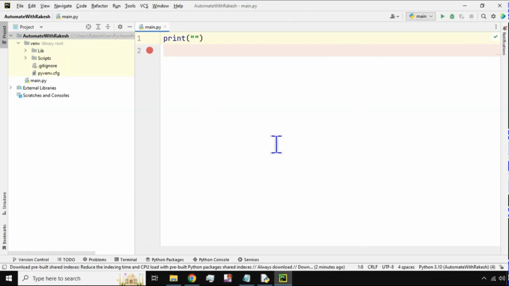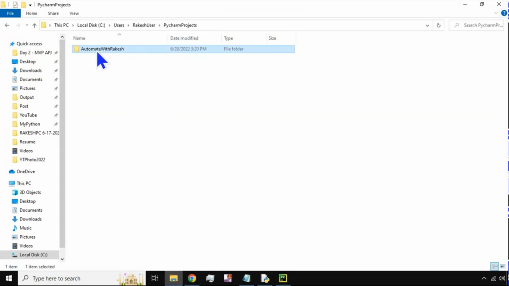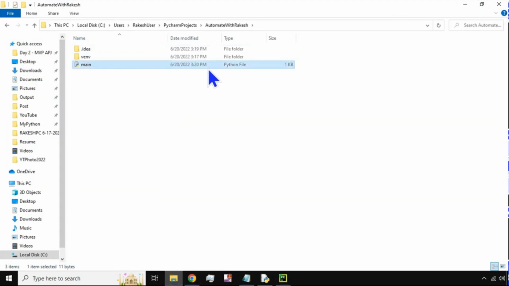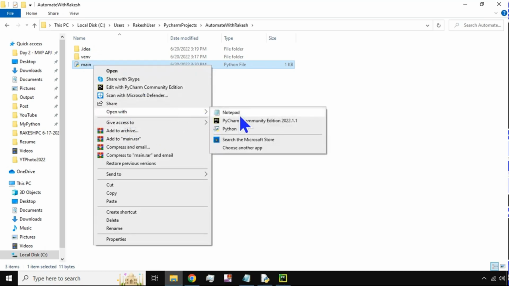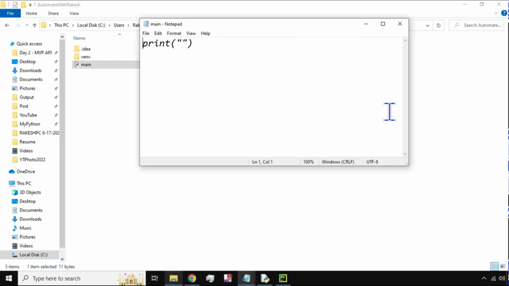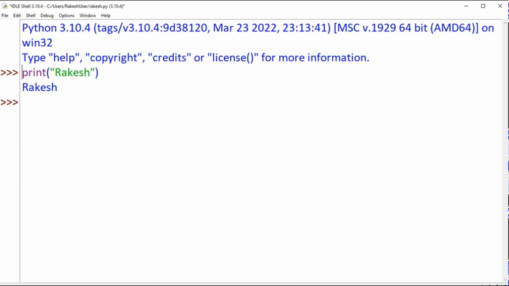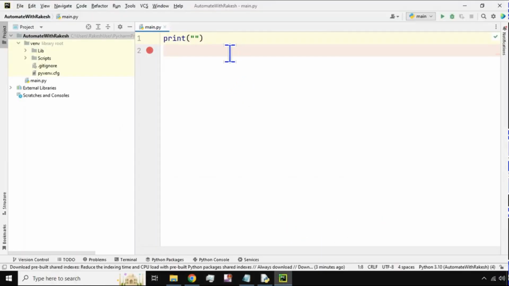On PyCharm, the first thing I made you aware of is this main.py file. If you go to this folder, you see a file got created known as main.py. .py is the extension of all Python files. When you open this with Notepad, for example by right clicking and choosing open with Notepad, you can see what I have just written, the print, is appearing. Whatever you write within PyCharm appears automatically. First of all, I removed whatever was written by default.